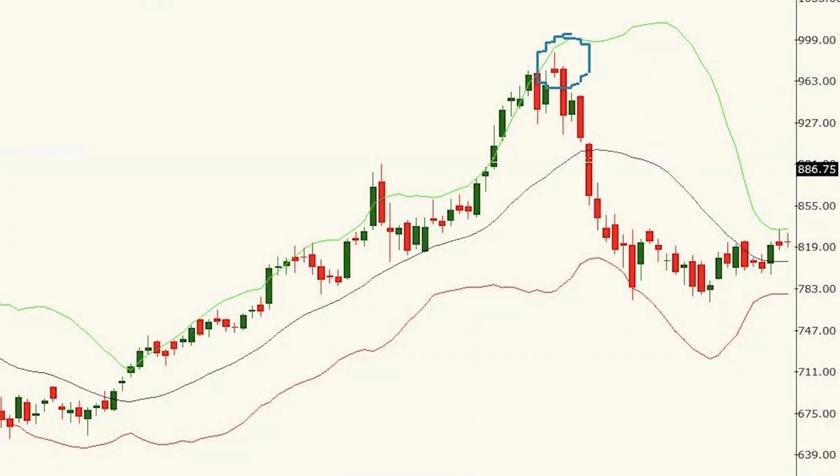Let's have a look at an example. This is the chart of Adani Ports. The stock is overstretched on the upper Bollinger Band. We have a classic shooting star at the upper end of the band. One can expect the prices to come down post such an overstretched move, and the shooting star candle gives the much needed confidence. Look at the way the prices have fallen down post the shooting star formation.